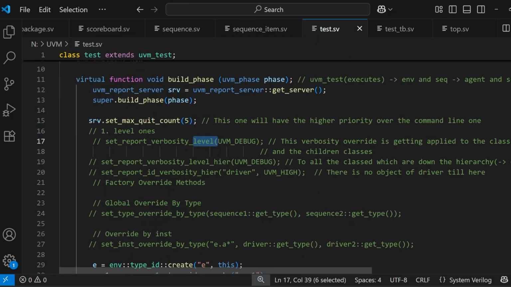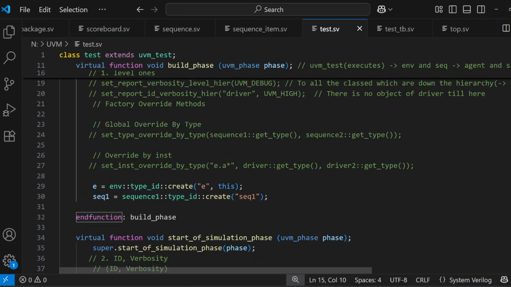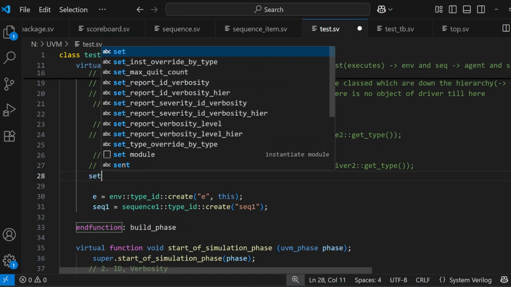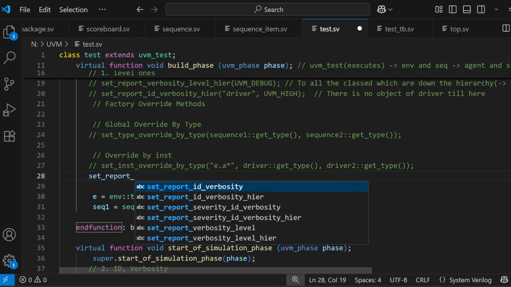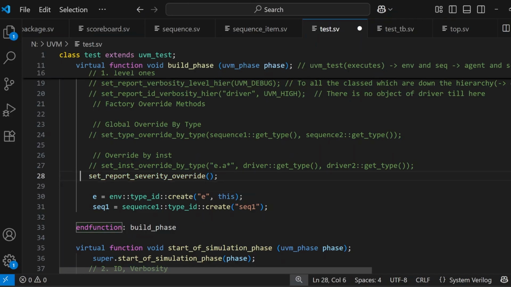In this video, we are going to talk about similar methods for severity, and there are only two methods for severity. So let's begin. The first method is... just remember one thing.